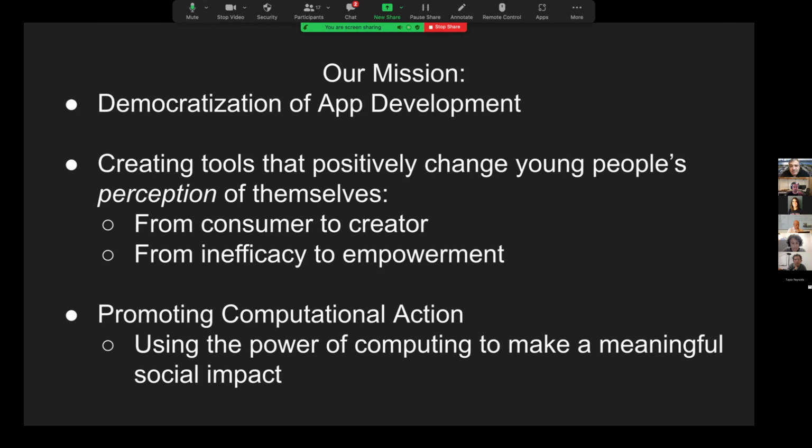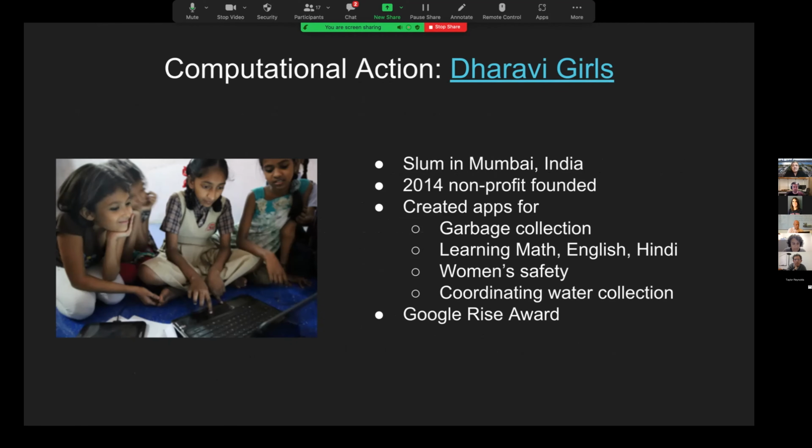Now, I'd like to give a few examples of computational action. Some of these are very famous. They were in MIT News a few years ago. So the first project I would like to talk about very quickly is Dharavi Girls. There's a slum in Mumbai, India, and in 2014, a nonprofit was founded with the hope of teaching young girls how to make apps.